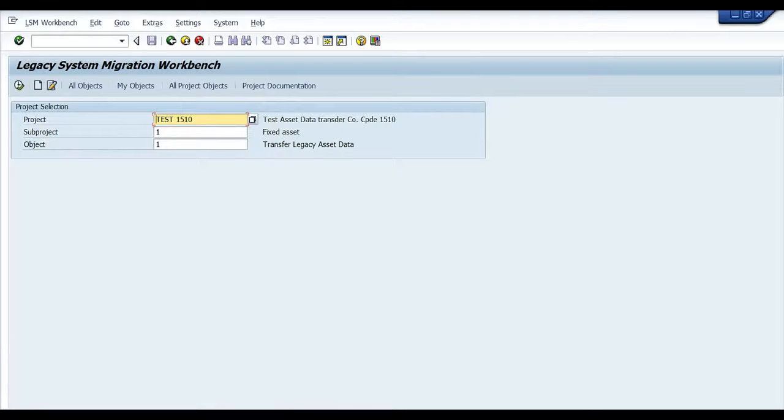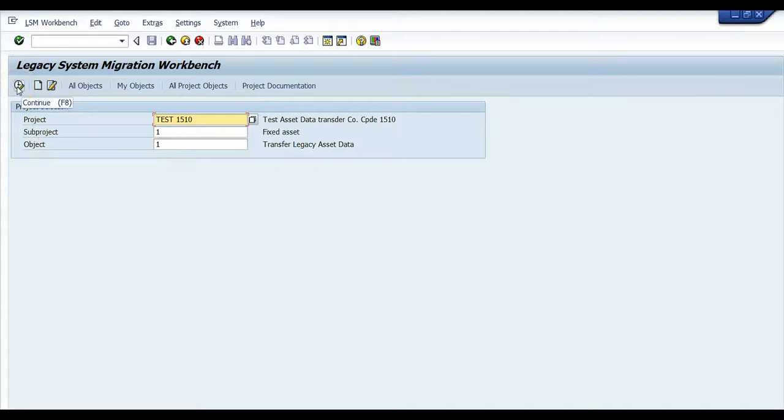What you see here is a project that I was working on previously. There are three fields, project. So to create a project, you type in whatever name you want here, and then you click on create entry. That creates the project. You're then prompted to create a sub-project. Again, you key in whatever value you want. And then when you save that, you're prompted to create an object, which is the lowest level. And then you key in whatever name you want for your object and save it. And that's the shell of a project, sub-project, and object created for you.